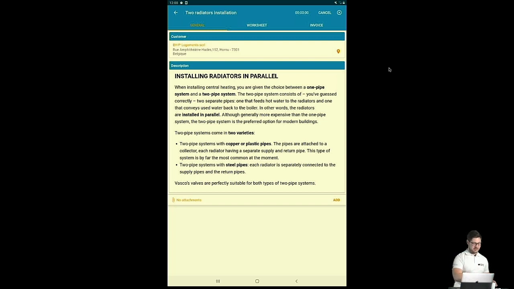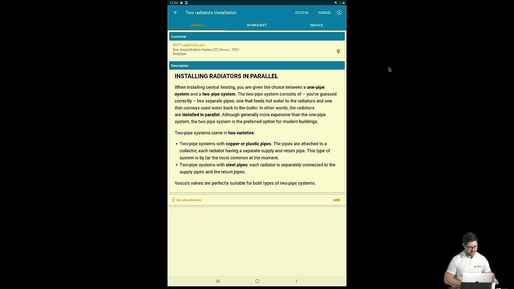So as you can see on the top right corner, you have some information. First we have a counter. This counter will count the time I spent on this intervention. I have a button to cancel this intervention. Of course, sometimes it happens that I have to cancel an intervention because the customer is not there.